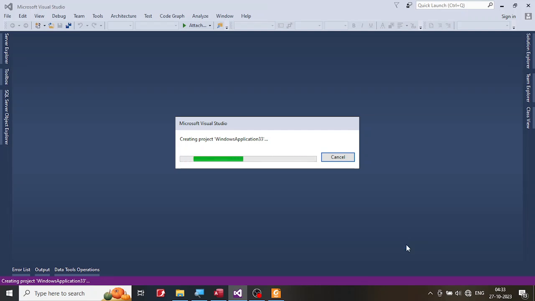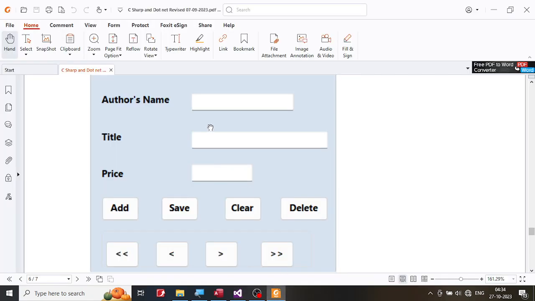Visual Studio VB project. When the project is created, Visual Studio is going to show you a blank form. On this blank form, we are supposed to create a label that says author's name and a text box and so on.